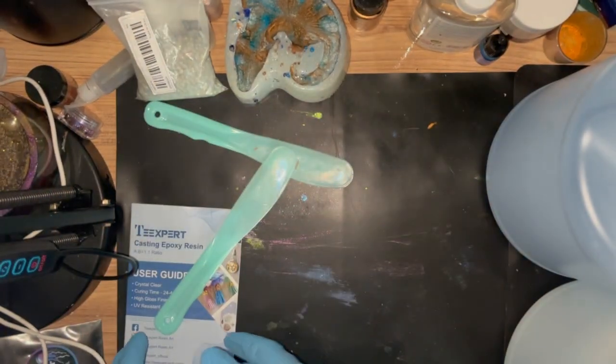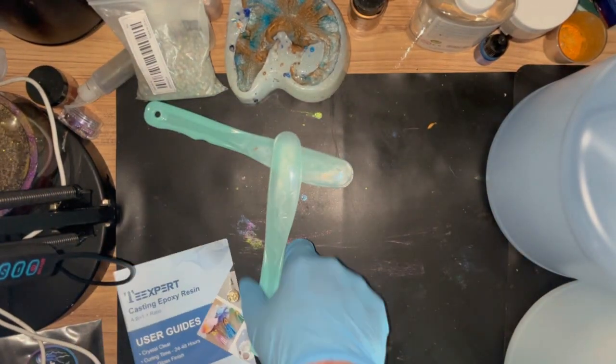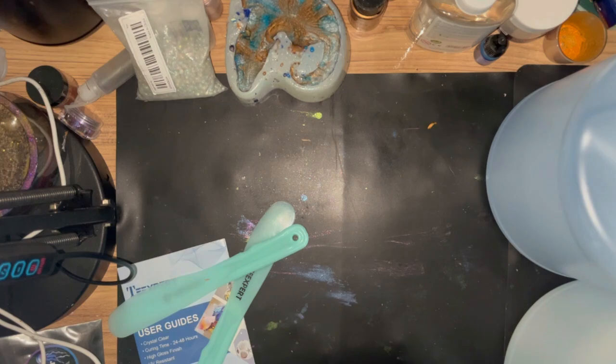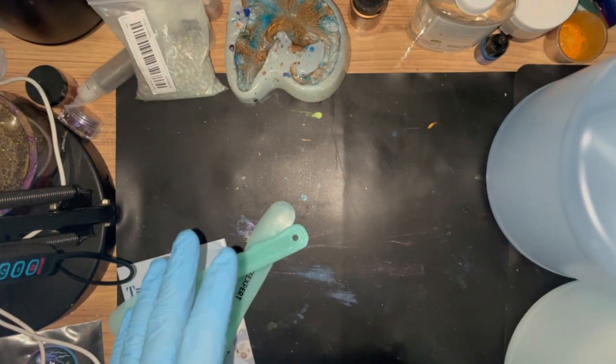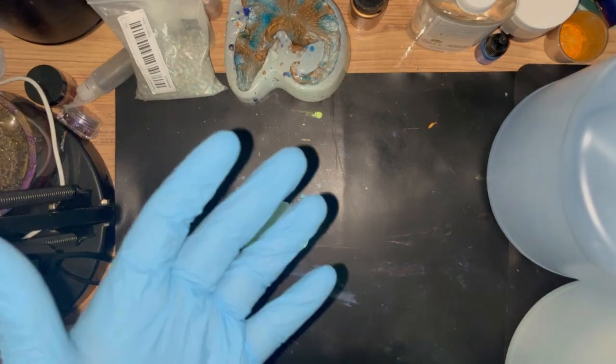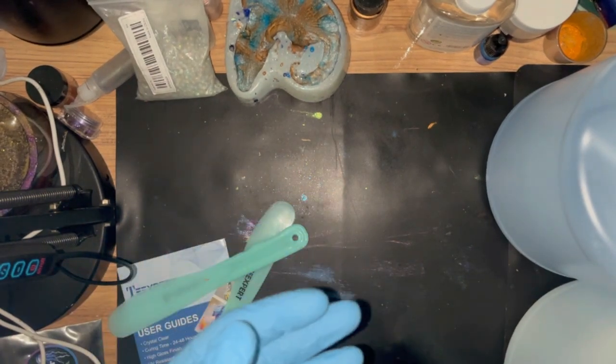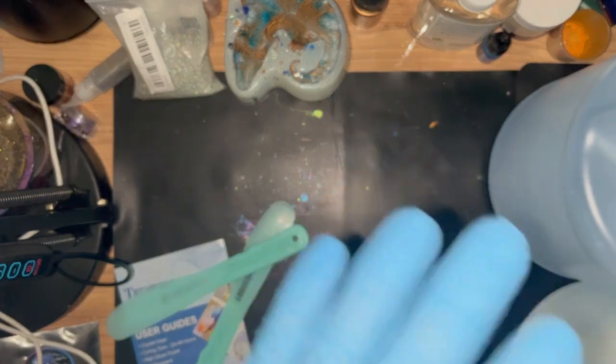It's a standard 1-to-1 resin, looking at it. Comes with 2 stirrers, your 2 gallons of resin, and I think 5 pairs of these gloves. So the biggest projects that I've been experimenting with lately are probably blooms, because I love the way that they come out, Petri effect in jewellery, and clear crystal effect.